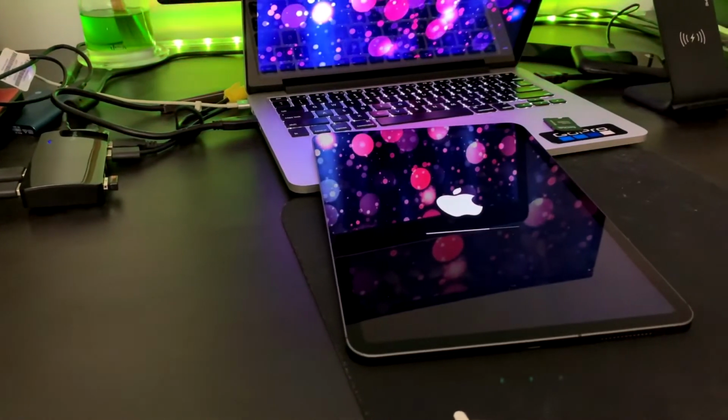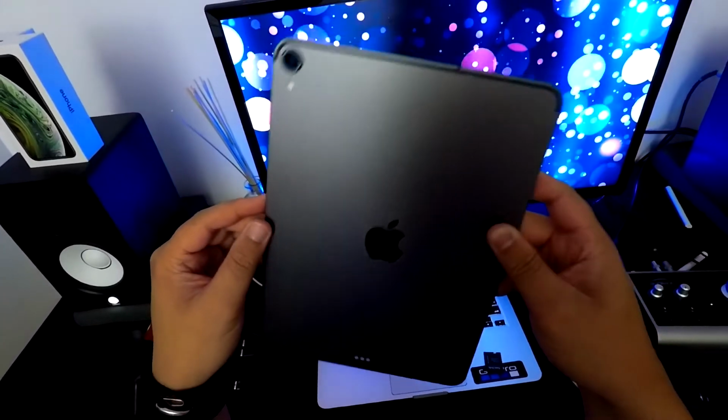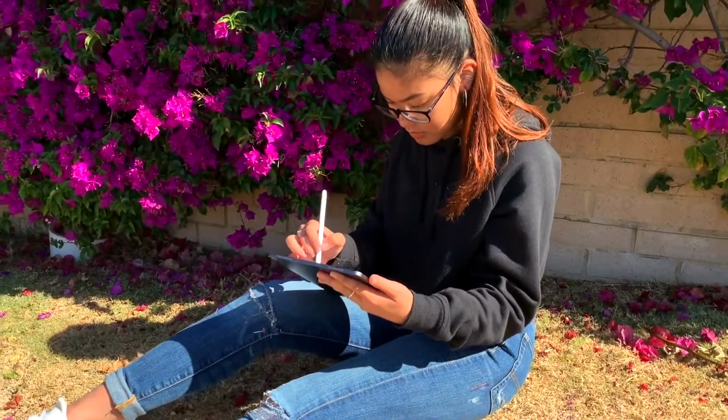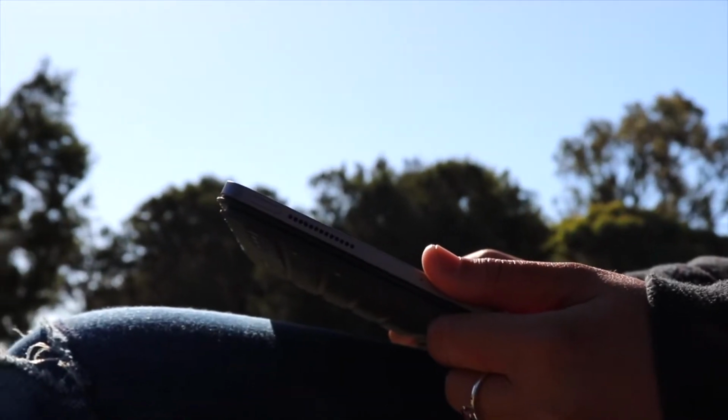I see the target audience for students as well. Having all your notes in just one device to jot down notes, refer to the web, and with the iPad being so portable and capable, it is just a great tool to have when you're studying.